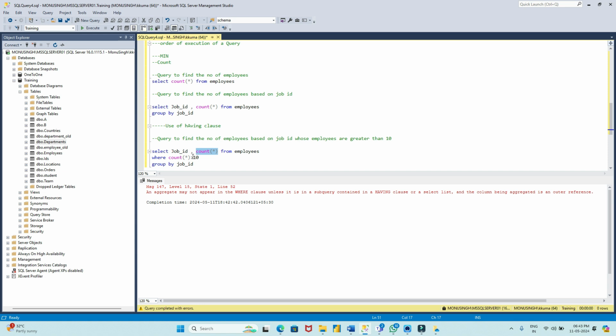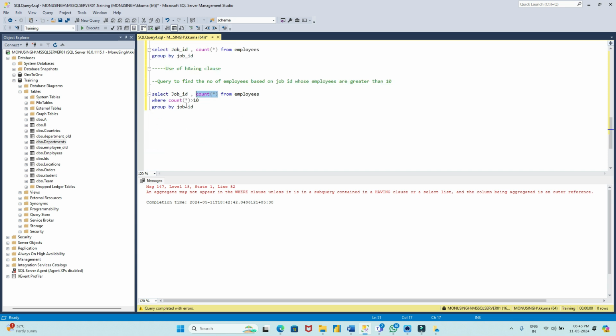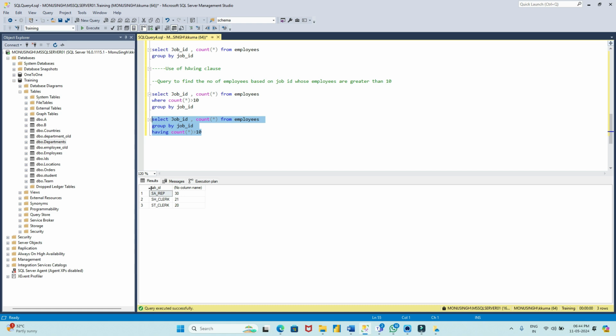We have to use the having clause. So if I rewrite this query, I'm deleting this where clause, and having will be used after group by. Having count star is greater than 10, and now if I execute it, it shows these values. Understood?